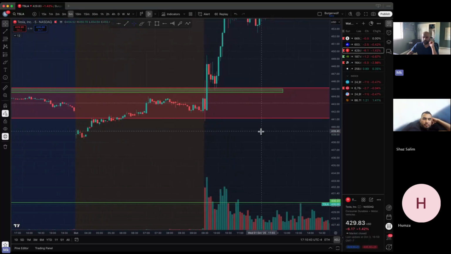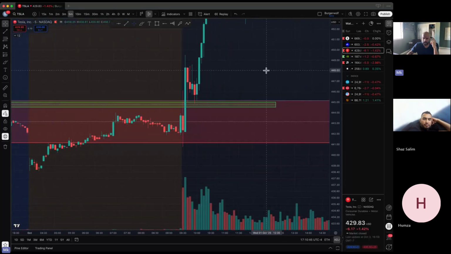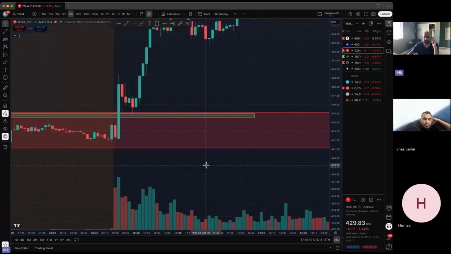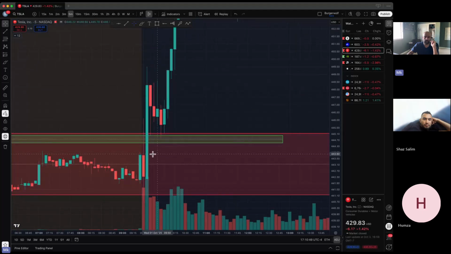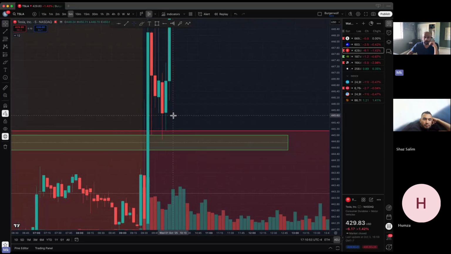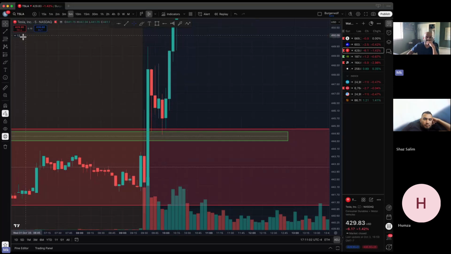So that's why, Hamza, when you asked why I took it here, it's because the higher time frame was telling me price is hovering in my demand. I didn't take it here because I didn't like how lightly this wick tapped into the zone. It barely touched it and then shot back up. I like to see the retracement go even further. I would like to have seen it cross down here and then go up, but it didn't do it.